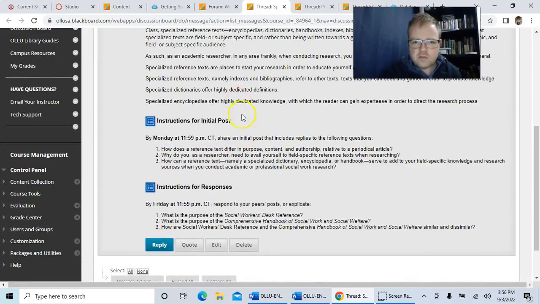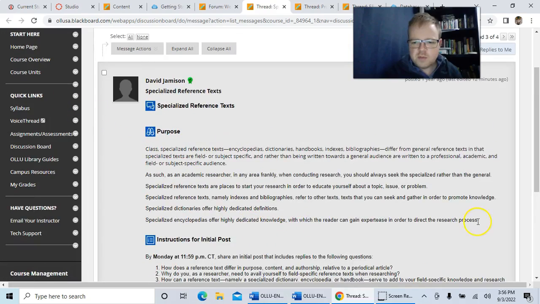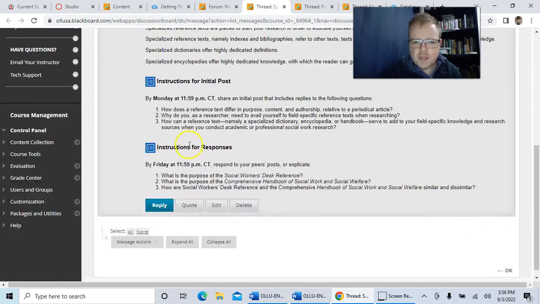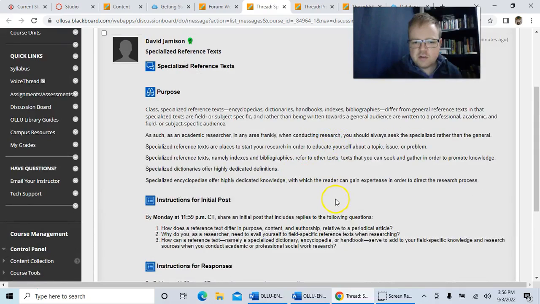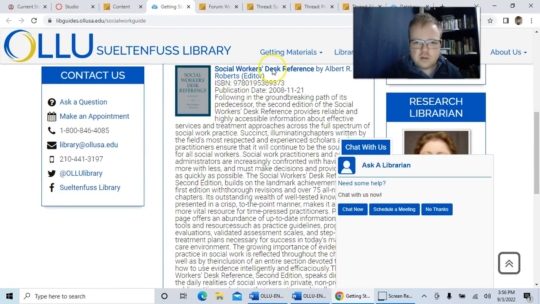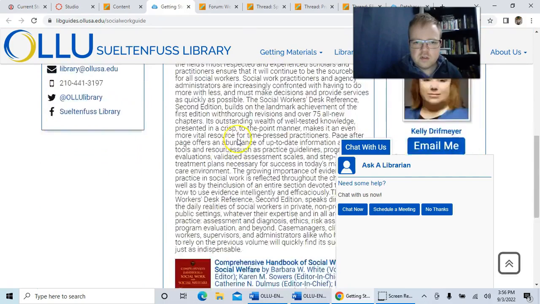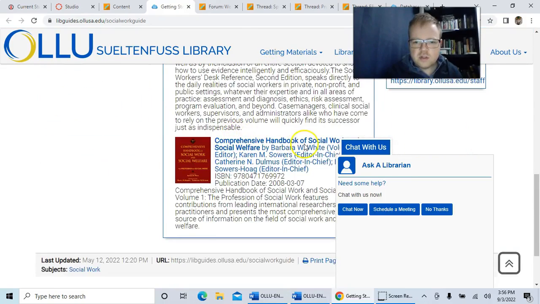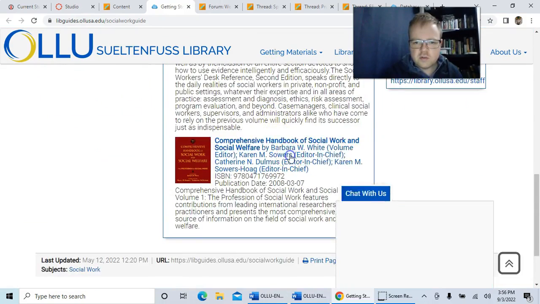This gives you a short spiel about what specialized reference texts are, and then down here are a bunch of questions to ask. It's mostly for you to respond to those 2 books that we saw over here. That is the Social Work Desk Reference and the Comprehensive Handbook of Social Work and Social Welfare.